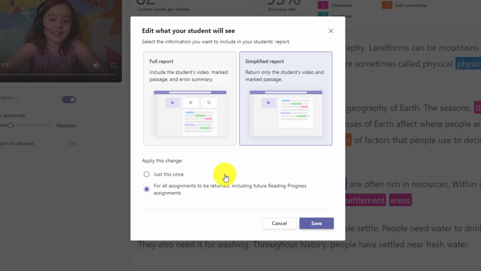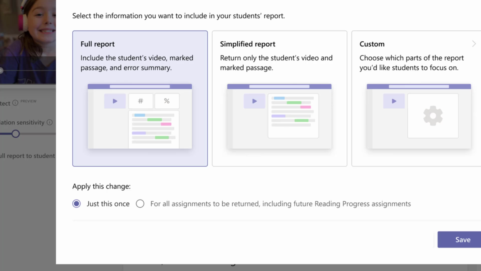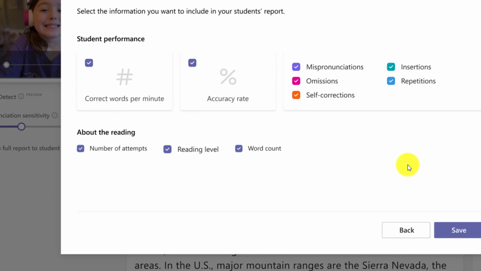Also, what I'm going to show here briefly is a couple of examples of what's going to be rolling out even a couple weeks in the future from this one, which is the customization option, and that lets the teacher tweak it just the way they want. Here's a screenshot of what that'll look like in a couple weeks. Again, it's not rolled out quite yet. You'll see this custom option. And if I choose this option right here, the teacher can customize exactly what they want the student to see. You can uncheck boxes, leave boxes checked. It's all up to you. This is going to be rolling out soon.